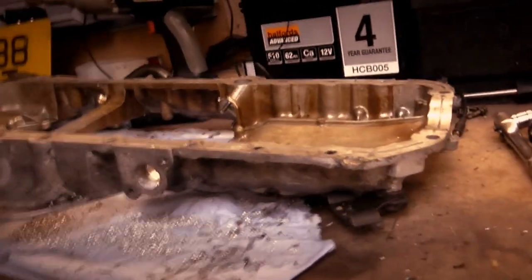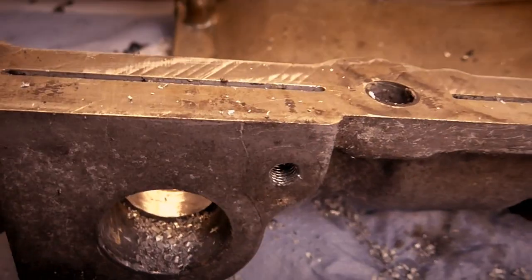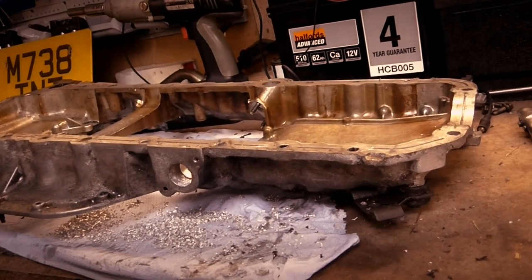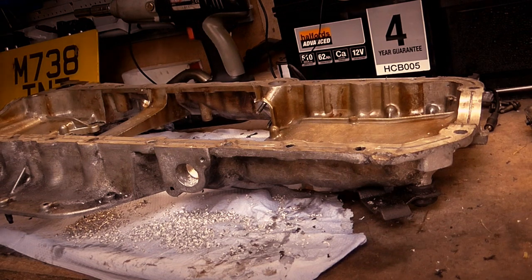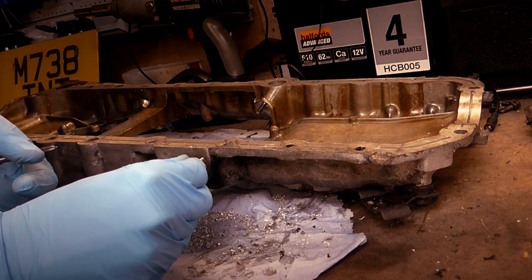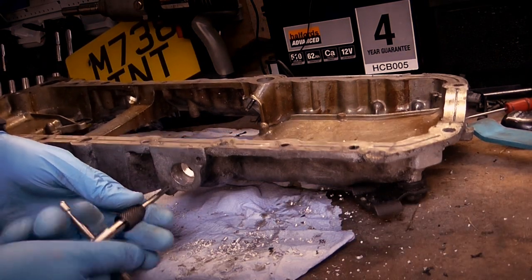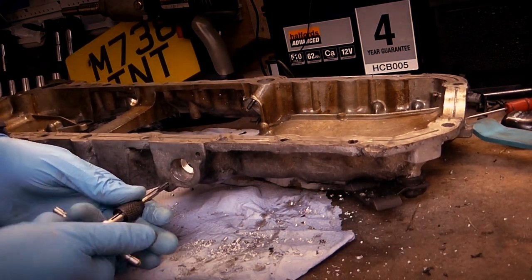And that, I don't think you can see on the camera, is one threaded hole. And that one is not, so I just need to tap the other one. But the bolt I've found now should screw in there. Just tap in the thread of the other one there, again, an M5.